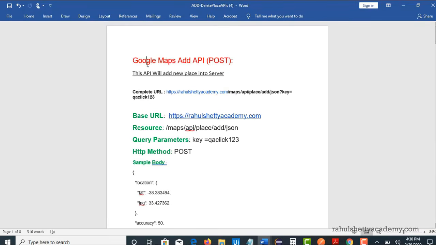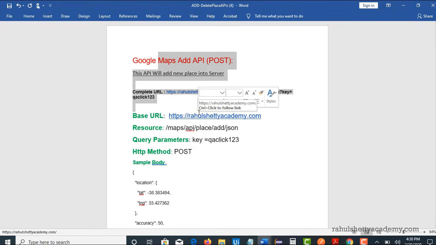We will not only discuss this single API. By the end of this course, I think we will have discussed around 4 to 5 different complete API projects. This is one of the projects out of them.